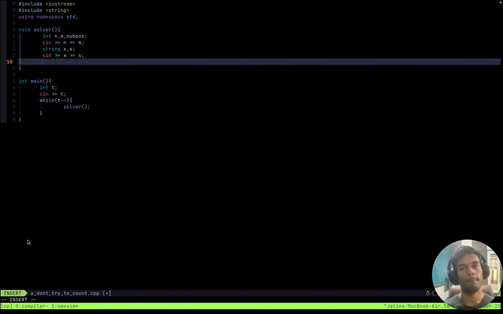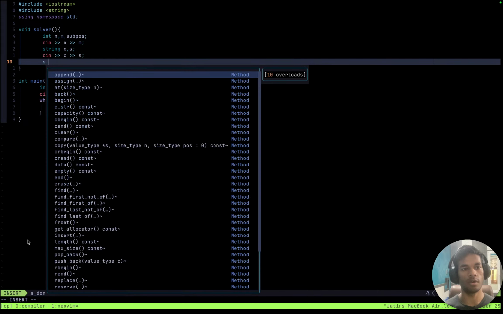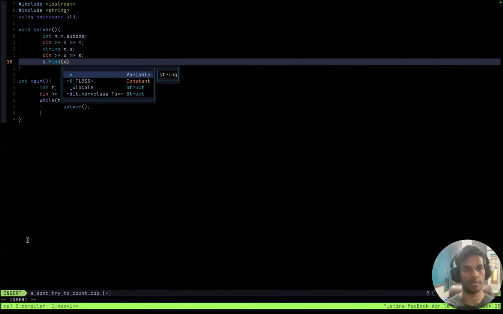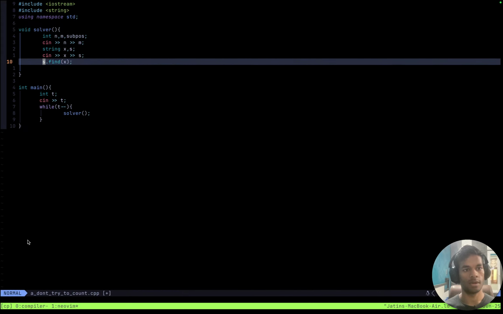Now, I want to check S dot find X, right, and make it equal to sub pos.